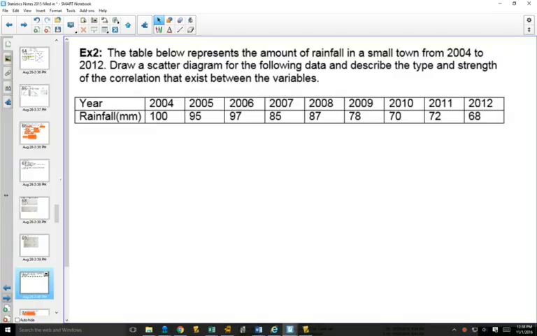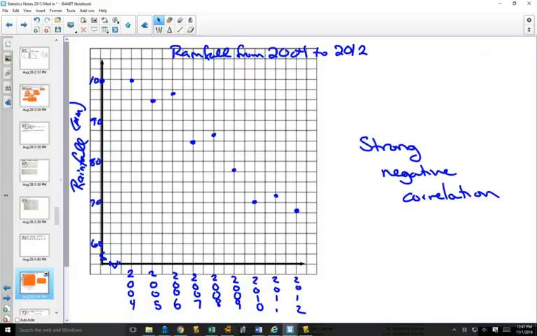So I want you to take this, there's a graph given to you, figure out how you would set up your scale, how you would plot those points. Label everything neatly and correctly, and I'll walk around and give pointers on things that you might be missing. So that's what the scatter plot would look like there.